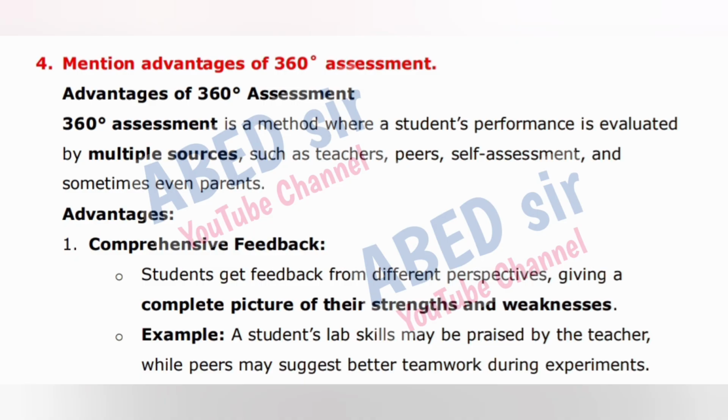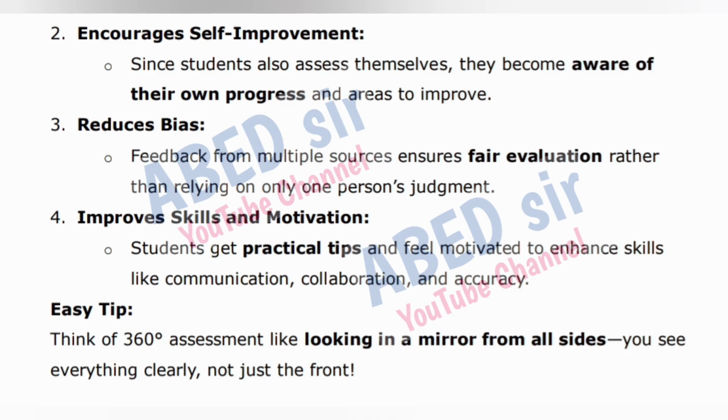Advantages. 1. Comprehensive feedback. Students get feedback from different perspectives, giving a complete picture of their strengths and weaknesses. Example, a student's lab skills may be praised by the teacher, while peers may suggest better teamwork during experiments. 2. Encourages self-improvement. Since students also assess themselves, they become aware of their own progress and areas to improve.